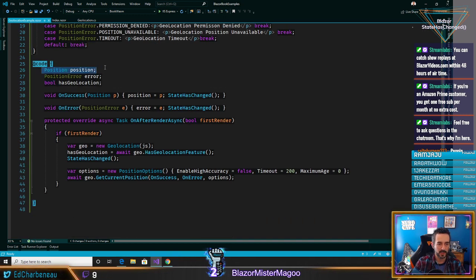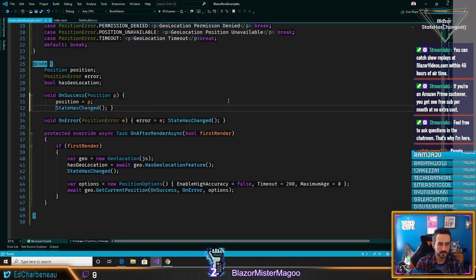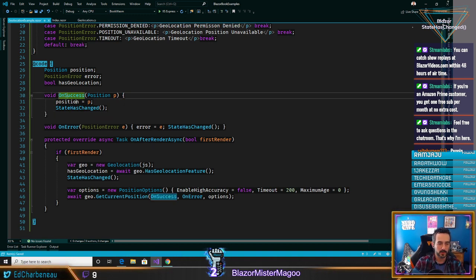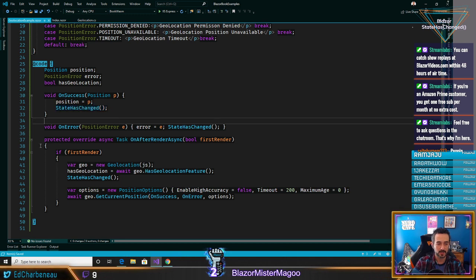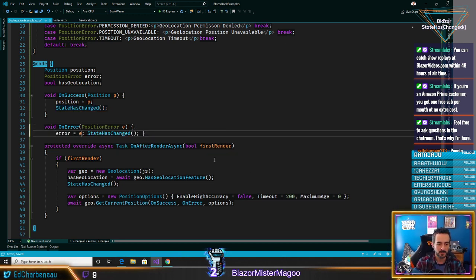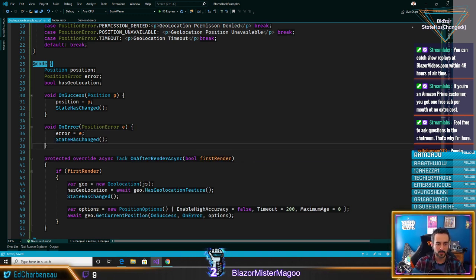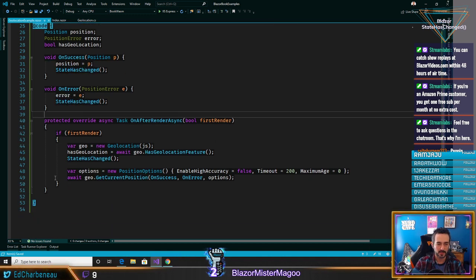We come into our component. We've got an empty position and an empty error. These are essentially null values. We've got a flag that defines whether we can do geolocation or not. We've got a delegate called onSuccess. And again, you're going to see that pattern keep following through. We've got our success and our error path. So our success path says, on success, we're going to accept a parameter of position. So the argument comes in, and if we get that, we're just going to push that off to our field. That's all we're going to do, set the value. Then we'll call StateHasChanged to tell the component that something has changed. We need to re-render. Same thing for error. If there's an error, we'll pass the error up to the field so it can be displayed. We'll call StateHasChanged so it does get displayed.